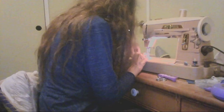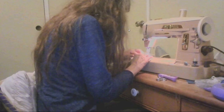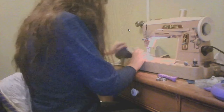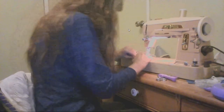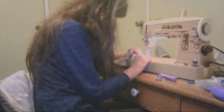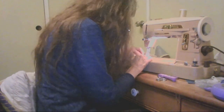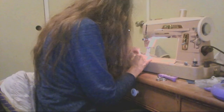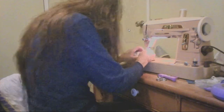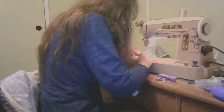And here's the reason that I wanted to do the peplum on top, is this seam right here. You can give a little tug if you want to, not too much to stretch it out, just enough to smooth. Make sure all your little clips are part of the new seam allowance. See, right here, there's a little folded area. Got to kind of smooth it out, and it doesn't want to go. So, we're going to take a little bit of a tug in there.